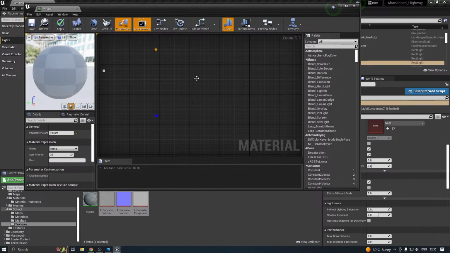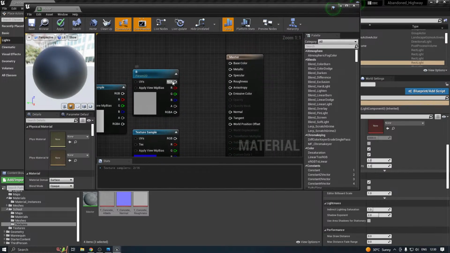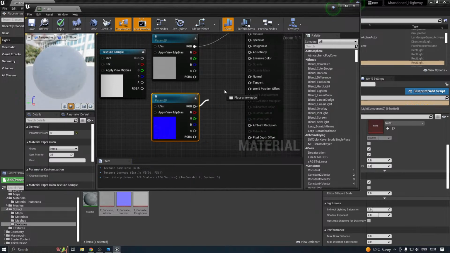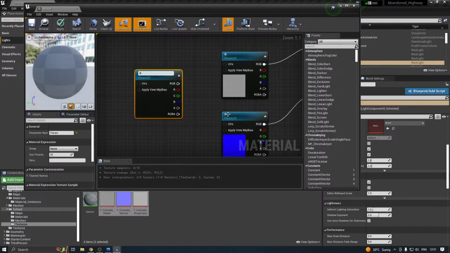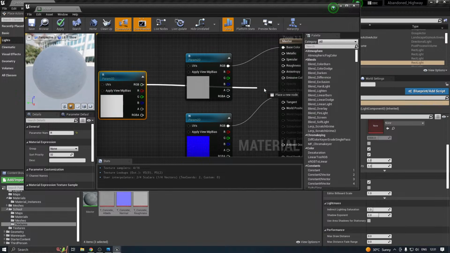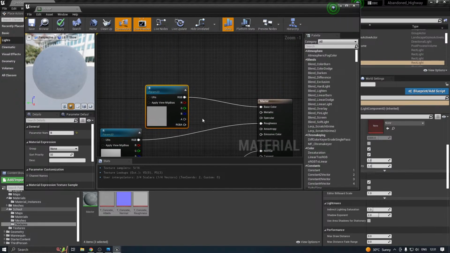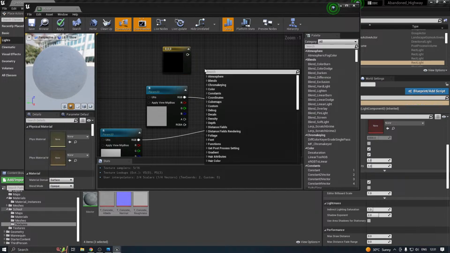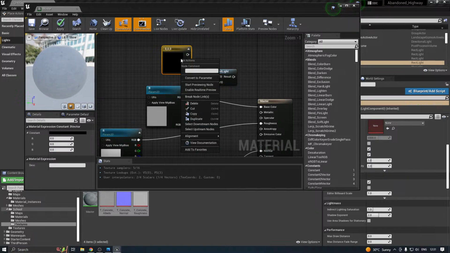We'll convert this to parameter base color and connect it to base color. This is normal map, connect it to normal, and the reference to reference. Okay, we might need to change the color later. Hold on 3 and left click and right click, search for hard light or overlay. Okay, you can try mark this.